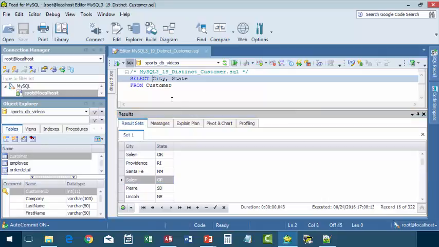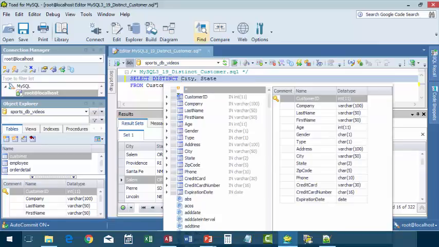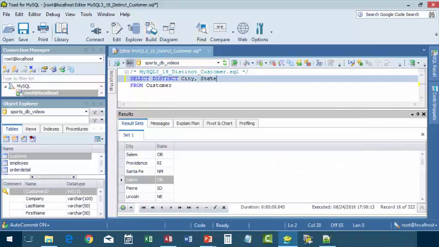But now, without going back into Notepad, directly in Toad's editor, type the DISTINCT keyword right in front of the city. Save the change, which will save it on the hard drive. Then if you run that, you'll get the 53 unique city-state combinations out of the total of 322 customers.